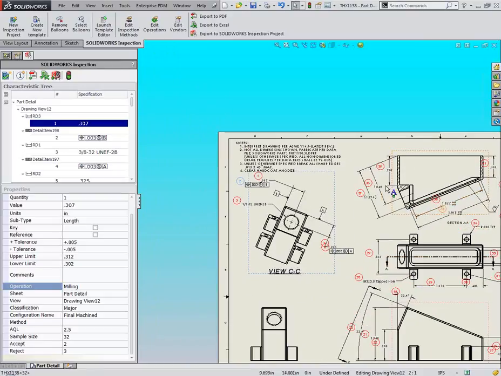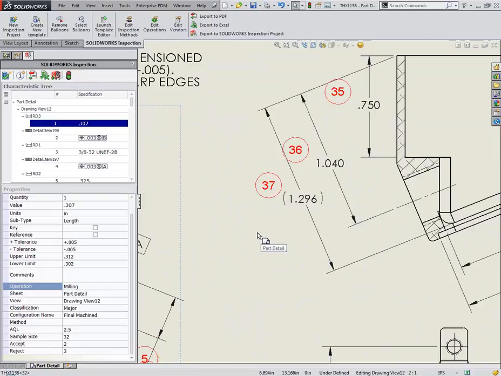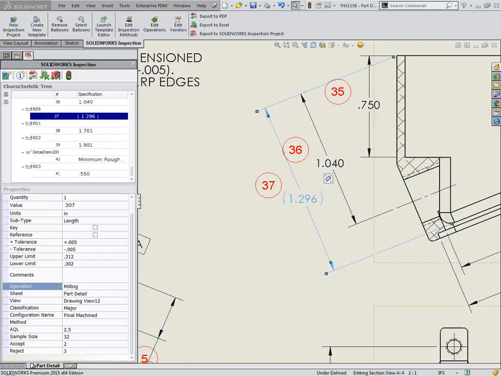Various dimensions, for example, aren't important to us. This is clearly a reference dimension, this 1.296. But in my extraction parameters, I told it to look for inspection dimensions as well. Or excuse me, and if I want to, I can say, you know what, this reference dimension, I take that back, I really don't want a balloon for it.